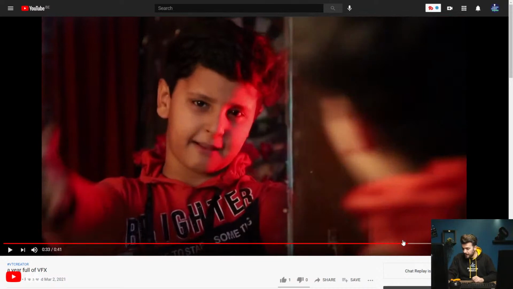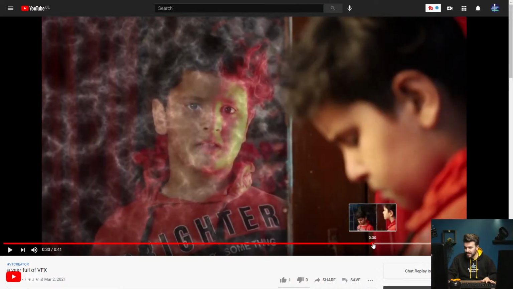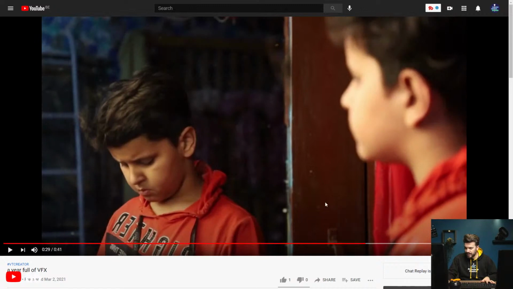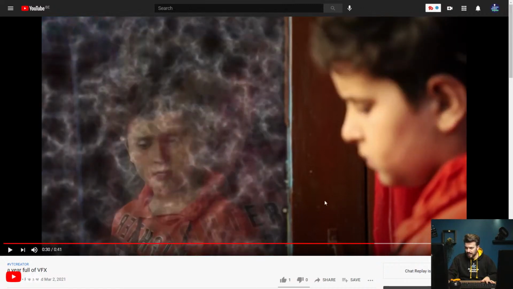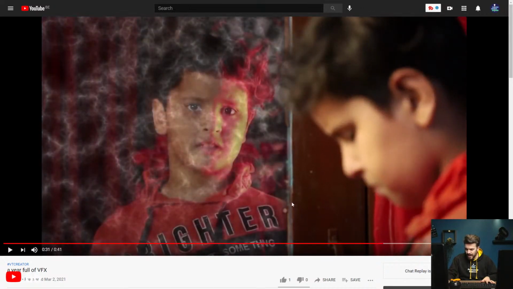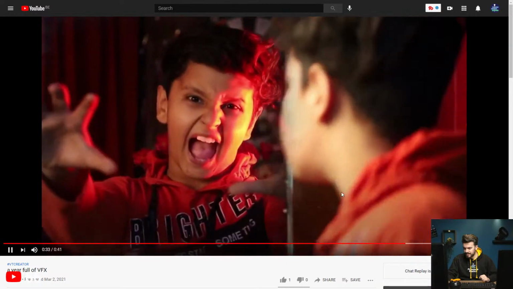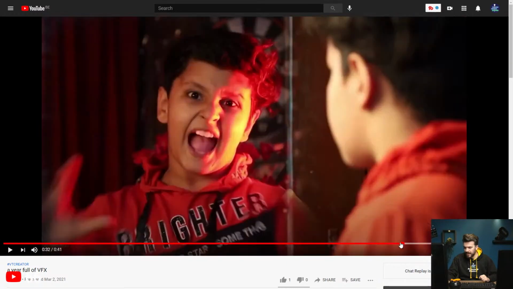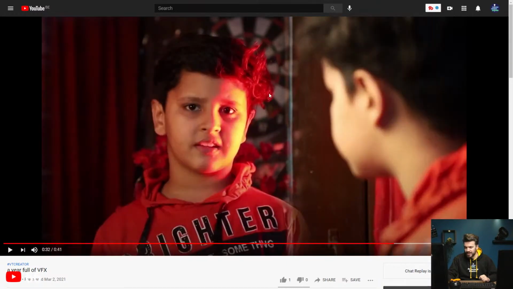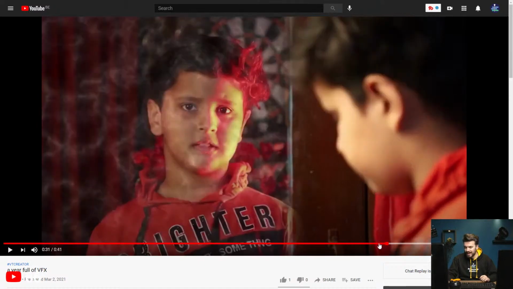Okay, this is well done, but I see a couple of mistakes. The first one I noticed is the mask here. You can clearly see that your mask is going beyond the mirror. So I would adjust this a little bit more, making a mask here on this shot right here. But other than that, it looks quite good. Also, you changed up the lighting. Really nice. Maybe don't look into the camera here, but look at your character itself.